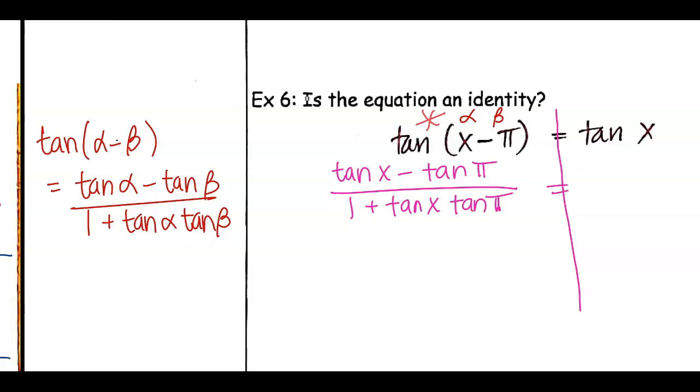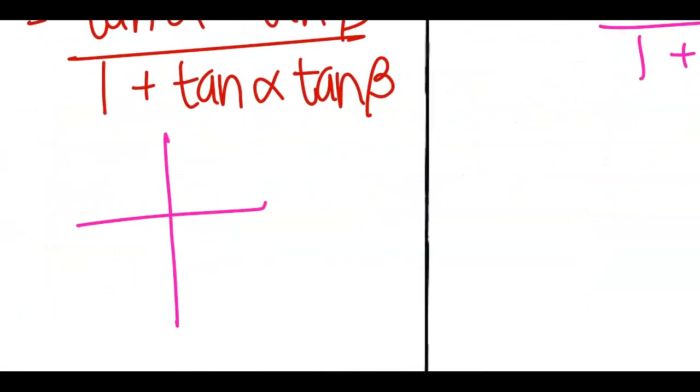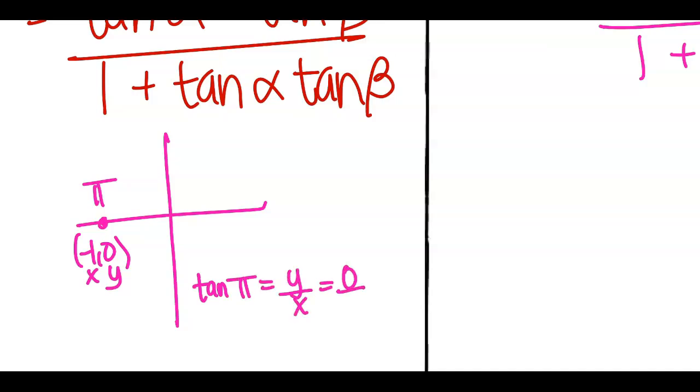Okay, well that sucks. This still isn't equal to tangent of x. Well, let me think. Is there anything I could try to do to simplify? Okay, well let's look at our unit circle. X is completely useless on the unit circle. Completely useless. Tangent of pi, though, isn't. Pi, we zoom in, pi is right here. That's at the coordinate -1, 0. Well, if you think about tangent, as far as your unit circle is concerned, it should be sine over cosine, which is your y over x. So if we do tangent of pi, that would equal y over x, which is 0 over -1.